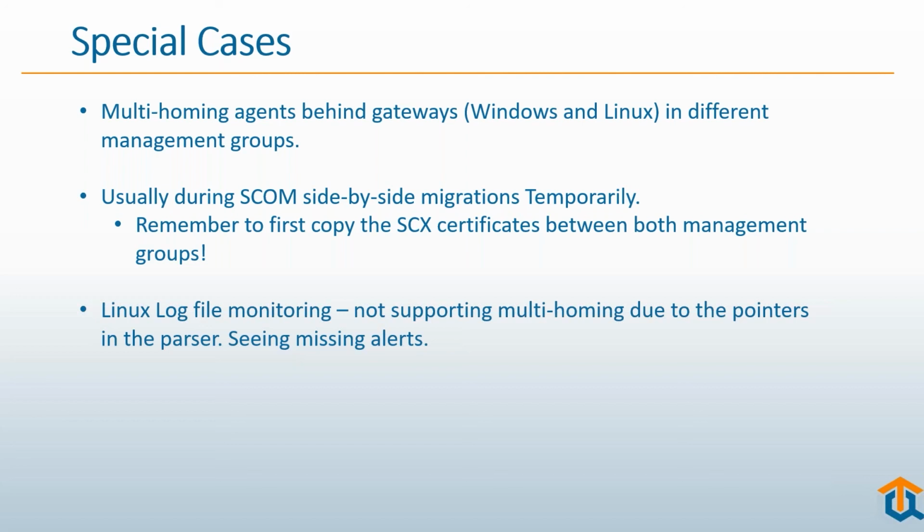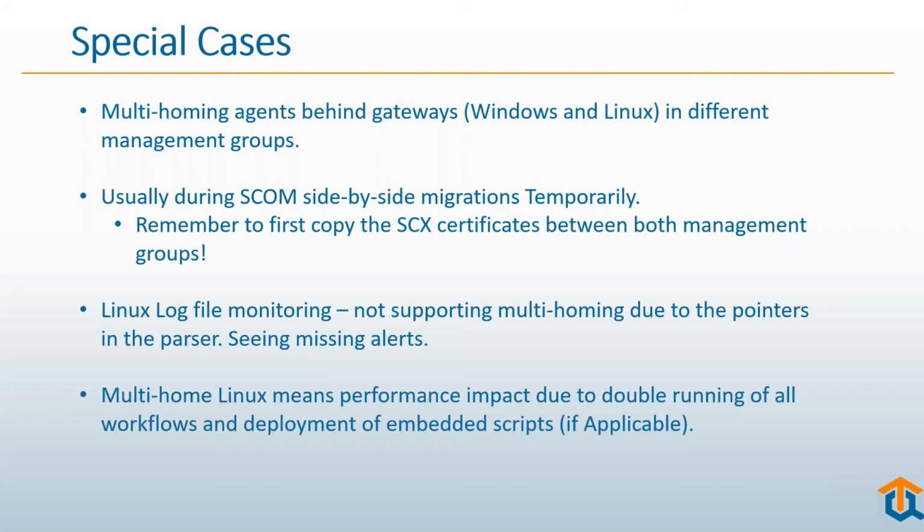There are workarounds, obviously, like creating your own script-based monitors with 2 pointers. But the standard log file monitoring module, the SCX log file reader, which is the binary on a Linux system that actually does that, does not support it. So you can use one of the management groups to do that monitoring and then turn those monitors off on the other side, right? Yeah, right. Well, you don't have multi-homing with that.